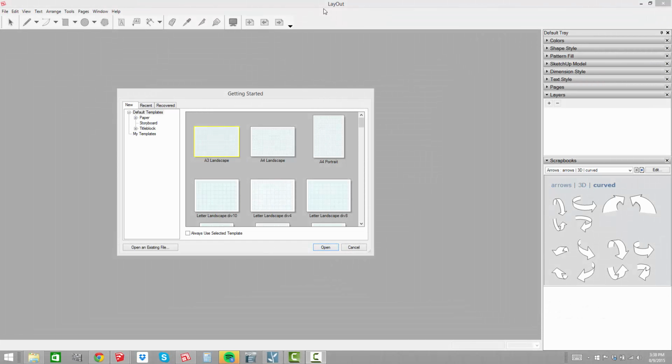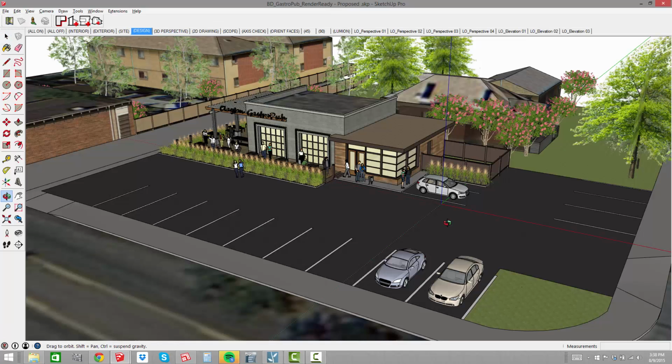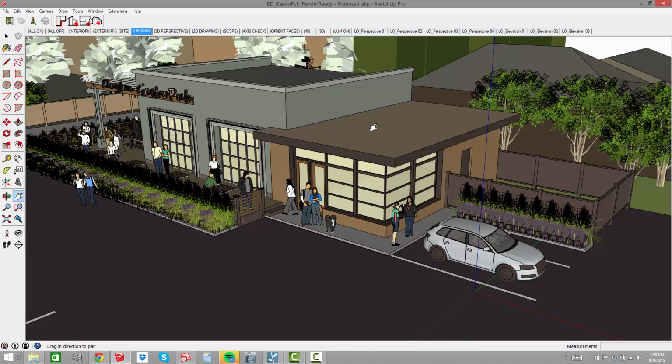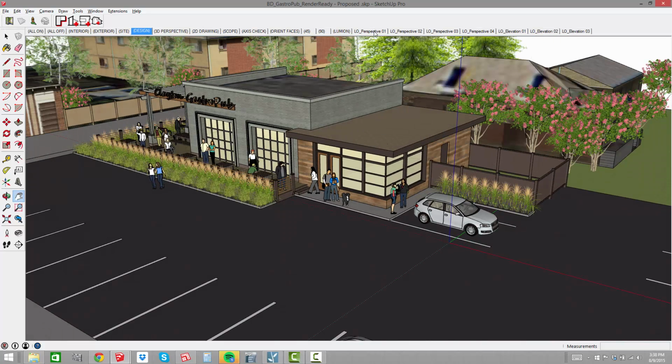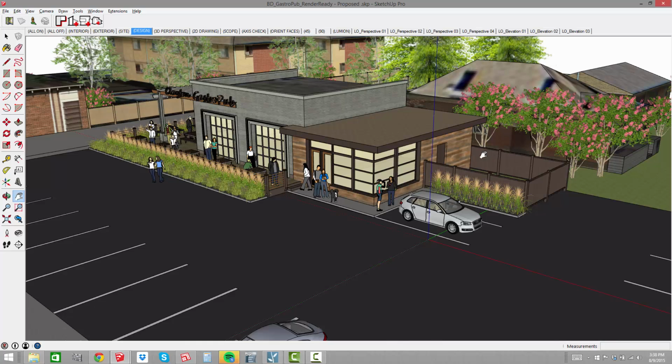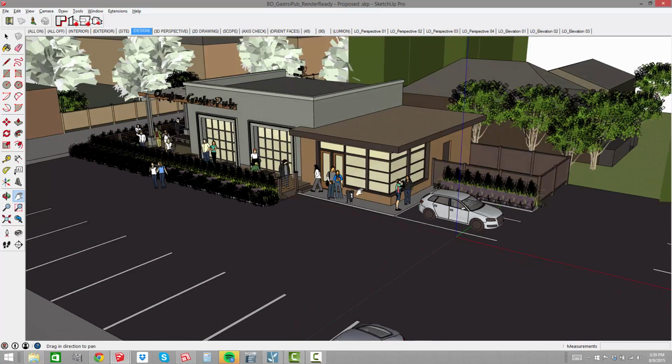All right, so here we are in layout, and what we're going to do is take our proposed conditions model that we just got ready for layout using the condoc tools, and we're going to set up some pages to present perspectives 1, 2, 3, and 4, and then we're going to add elevations 1, 2, and 3 to a page, and then you'll see how we can set this all up to an architectural scale, build it into this dynamic presentation.